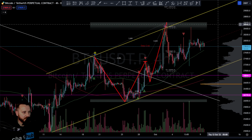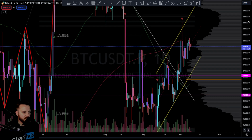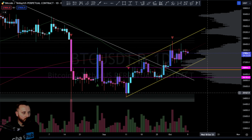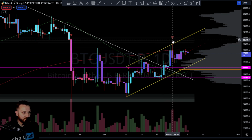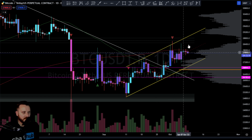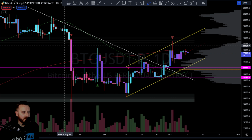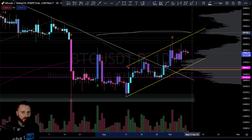This is the 4 hour chart here. We are showing somewhat of, I'm not going to say strength, but we're not showing a lot of weakness here, considering, yes, we've seen more supply come in at this level. We discussed this last week, but we're still managing to hold this trend locally and push up against this little level here. In fact, you can see the gray little lines there.